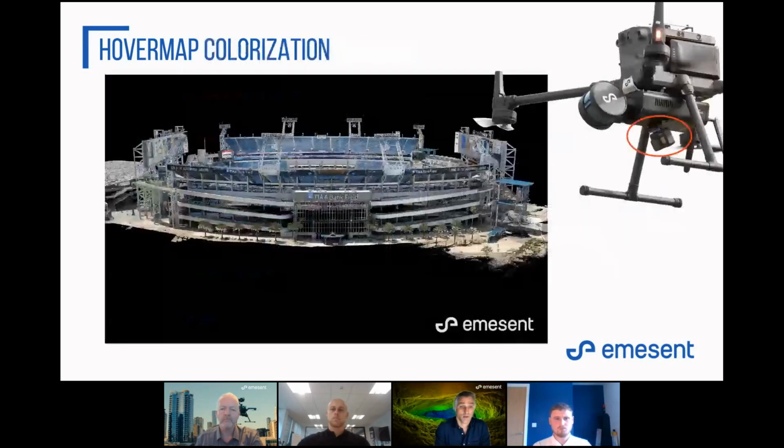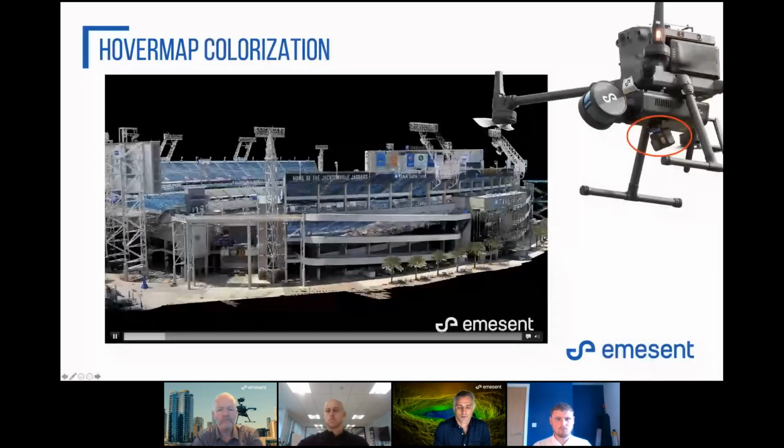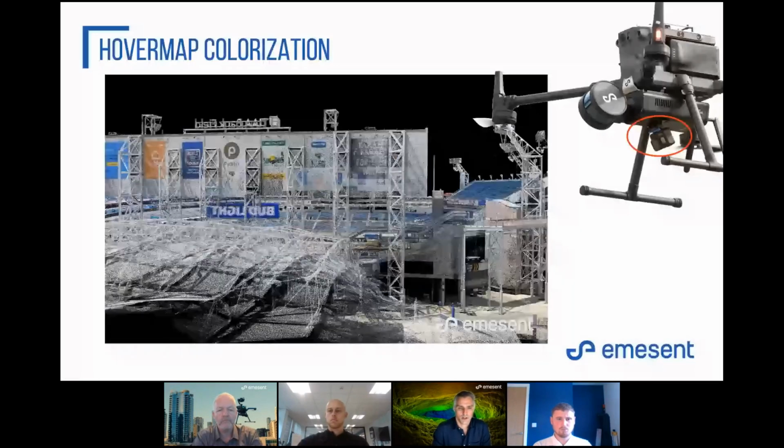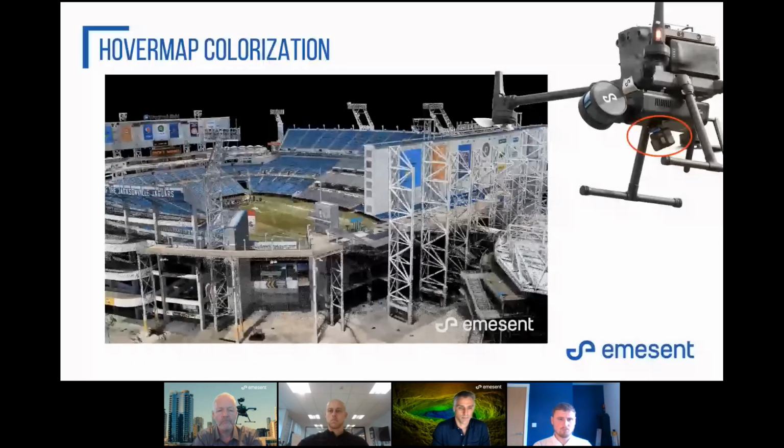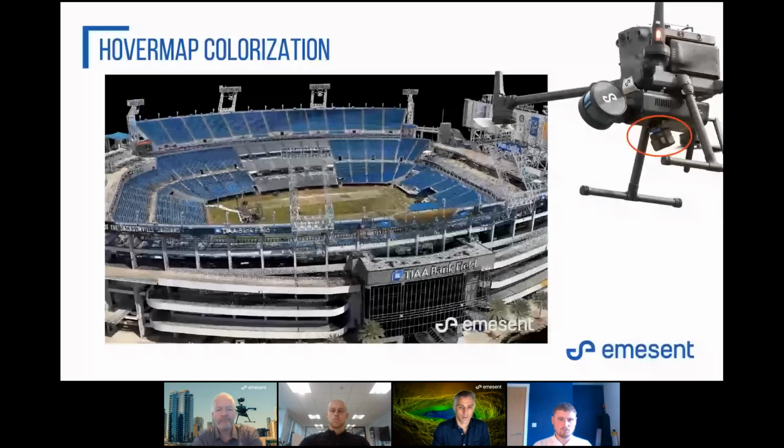We can also colorize the point cloud. So we have an option to add on a camera module, which is aligned and calibrated to the LiDAR reference frame. And then we can project that color information to provide additional context. And the example you're seeing here is a stadium mapped in the US. And this was all done in a couple of flights on an M300 and a couple of walking scans as well, combined into a single scan.